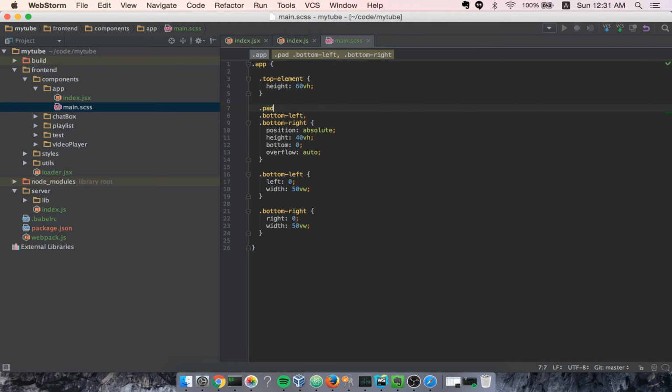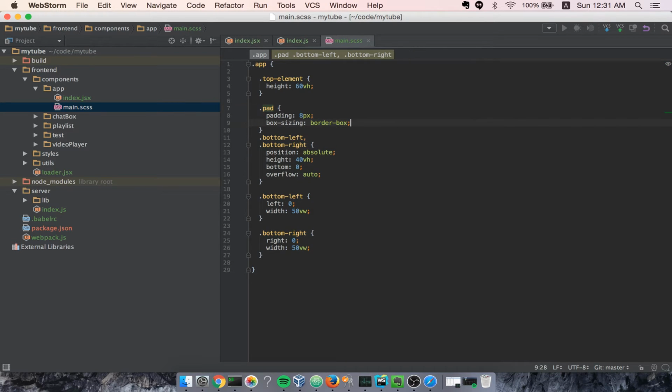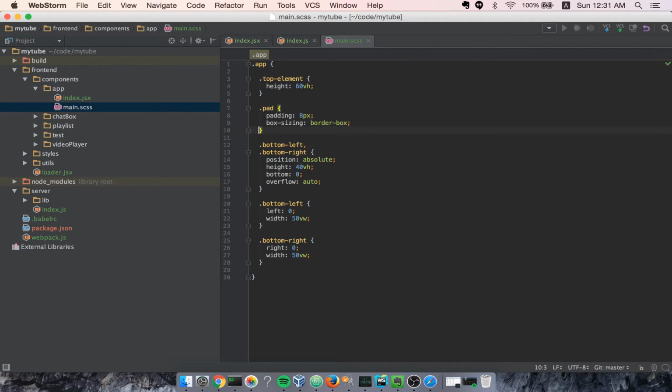What am I gonna call this? I guess I could call it, I'm tired. We'll call it pad just for the time being. We should not call it pad. Let's call it box. Let's not call it box. Should we call it box? No, let's call it padding. Should we call it padding? Wait, hold on. I know something.